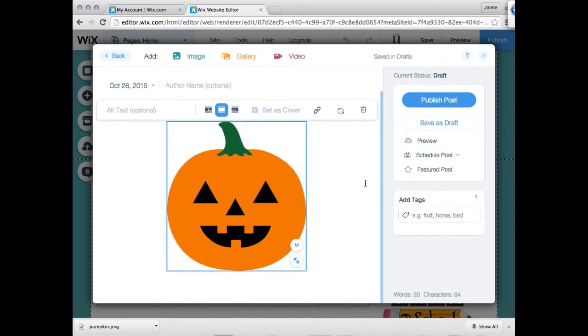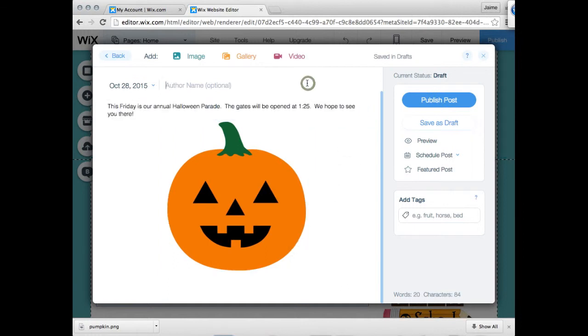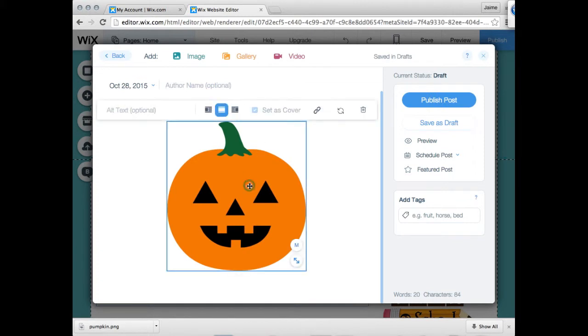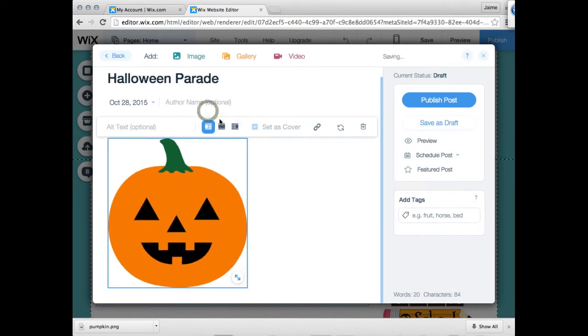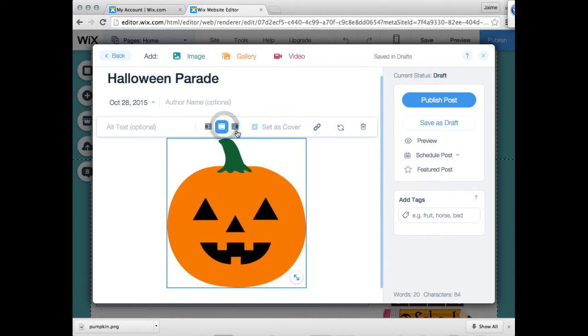Okay, so I think that's good. If I click outside of the image again, I can see the words that I typed before. If I click on the image, a new menu appears, and that allows me to make changes to this image. So I can align it left, center, or right.